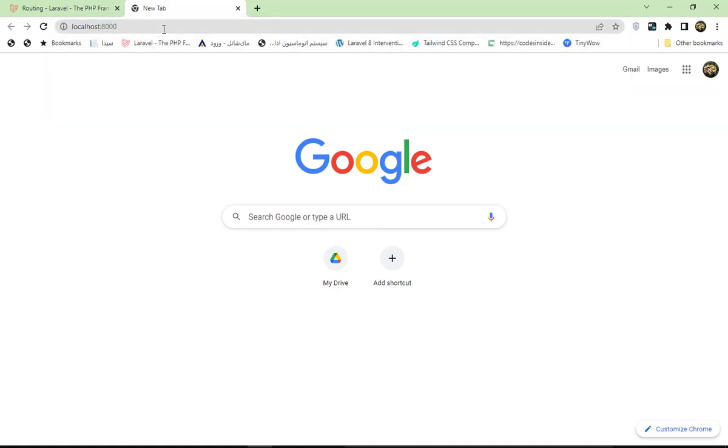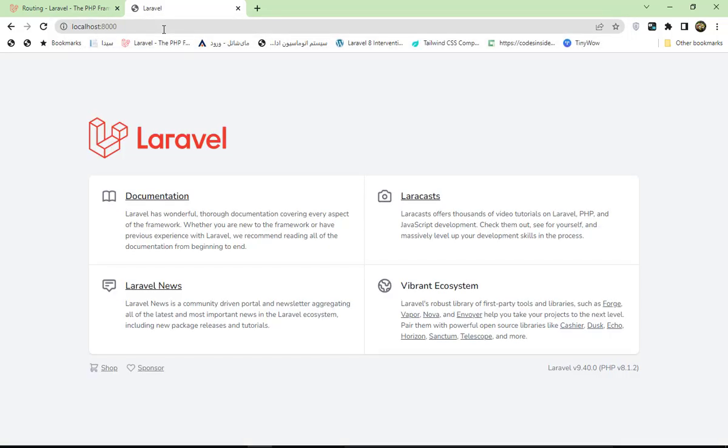Hit enter. You can see here the official page of Laravel is shown, which shows us the example local server is working fine. Our project is uploaded on the local server, and after that we activated our project on the browser.